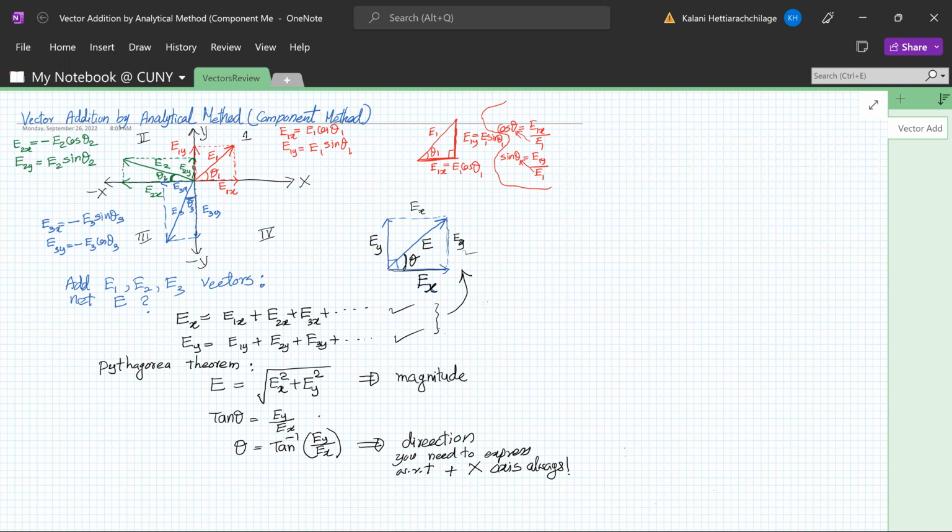You draw the diagram, then you can see the vectors as I have it in this coordinate system, and then follow whatever you are doing to find the x component, y component, and use the Pythagorean theorem. I think I missed the N here. Then calculate the magnitude and find the direction by using tangent, then write it with respect to the positive x-axis, right? So it's very, very important that you follow it.